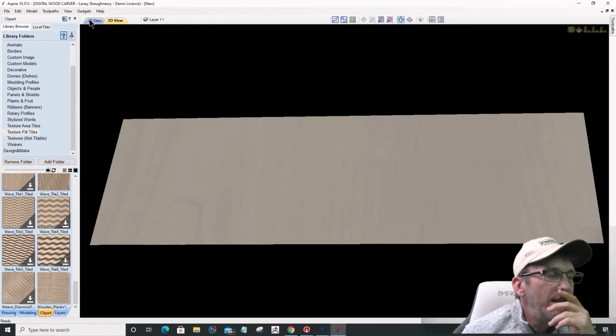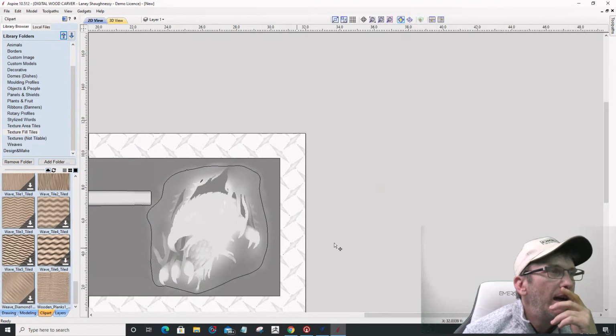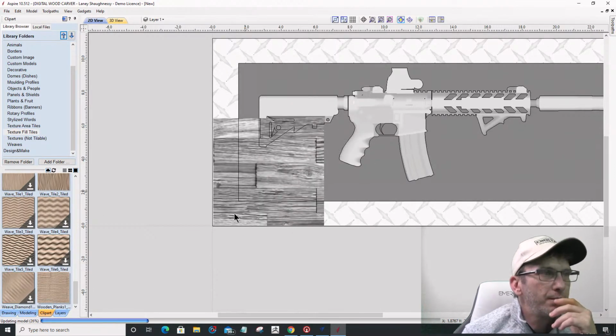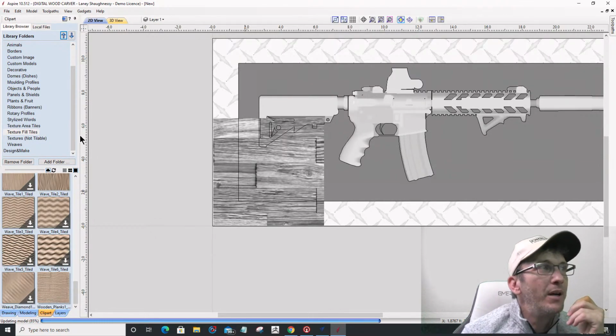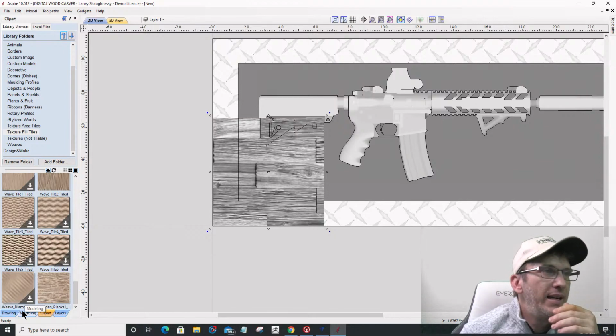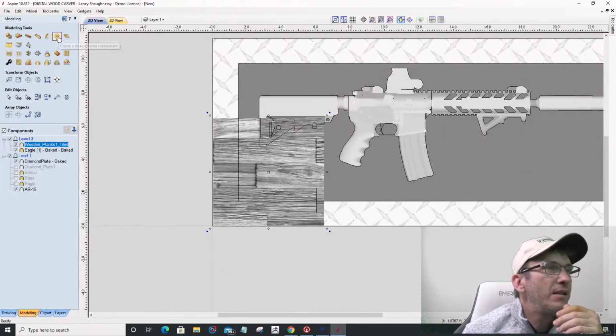Now, when I do this with the wood plank, I'm going to bring it down here and create a tiled area.